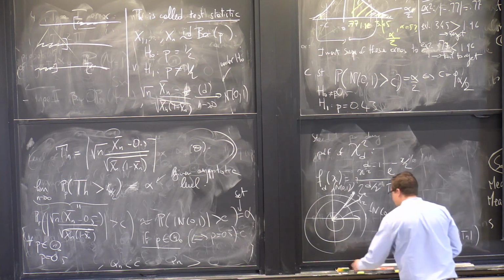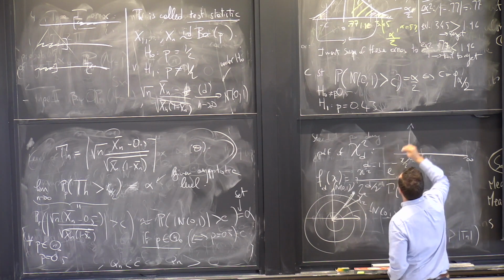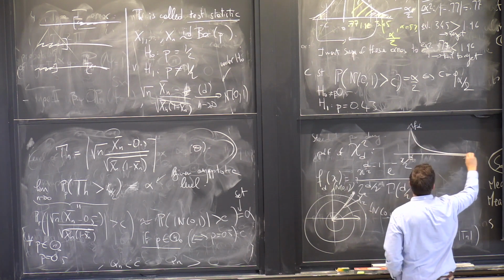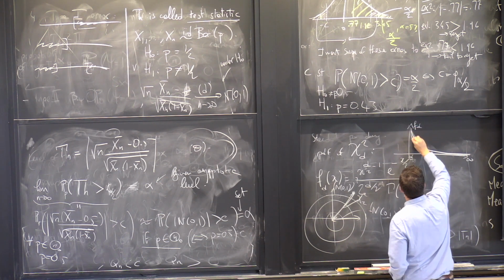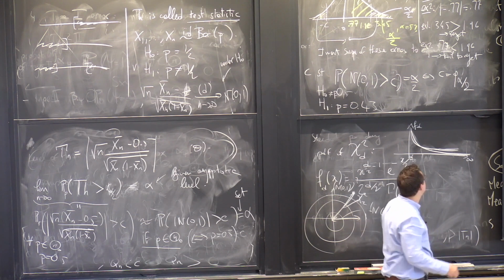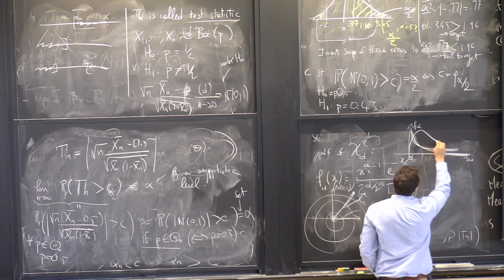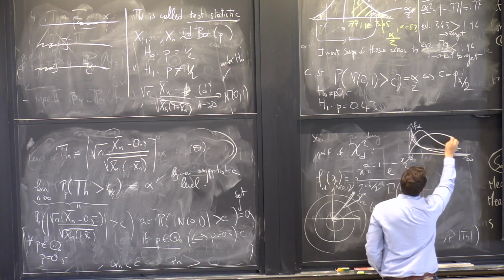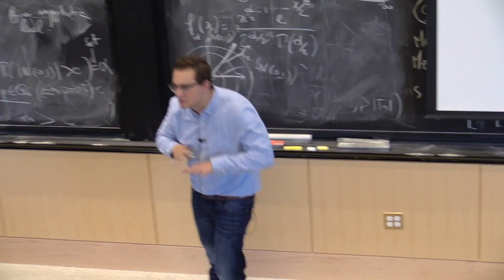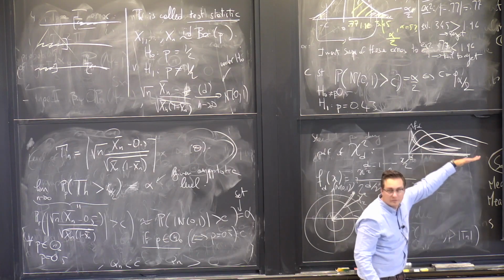If you want to draw this picture, it looks like this. Again, it's the sum of positive numbers, so it's going to be on 0 to plus infinity. That's F_D. F1 looks like this, F2 looks like this. So the tails become heavier and heavier as D increases. Then at 3, it starts to have a different shape. It starts from 0, and it looks like this. As D increases, it's as if you were to push this thing to the right. It's just falling like a big ball. Everybody sees what's going on? There's just this fat thing that's going there.